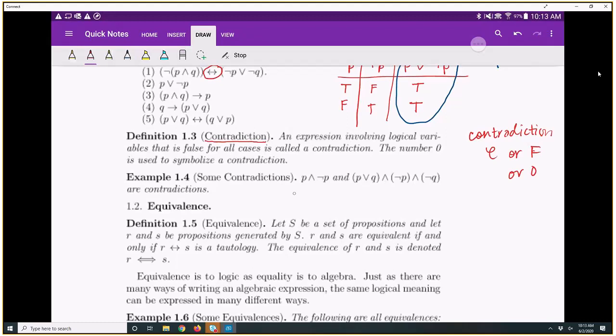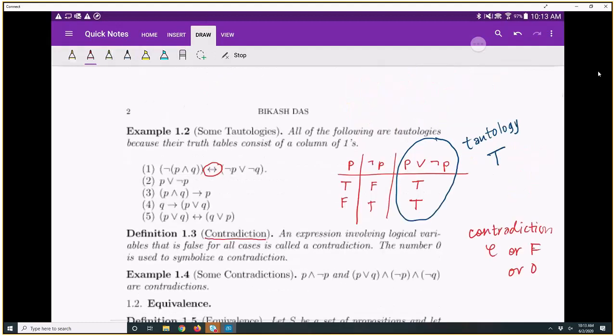Let's look at P and not P. We can add one more column to our truth table here. What if we did P and not P? Now, because we have the conjunction and, we would need both places to be true in order to claim that it's true. But of course, P and not P are always going to have opposite truth values. So true and false is false. False and true is false. So this is always false. That's a contradiction.